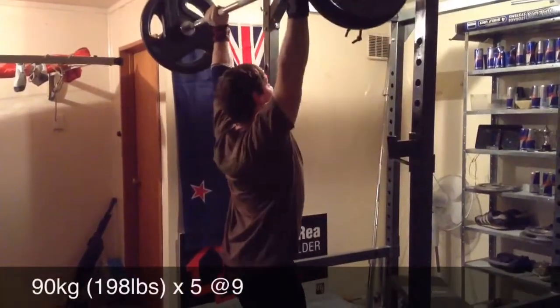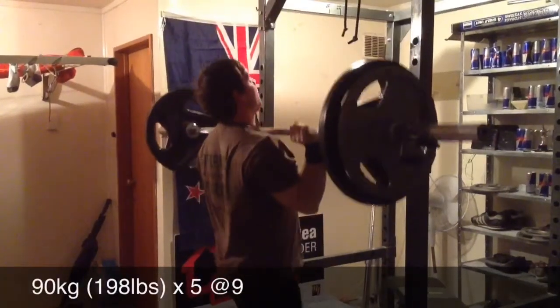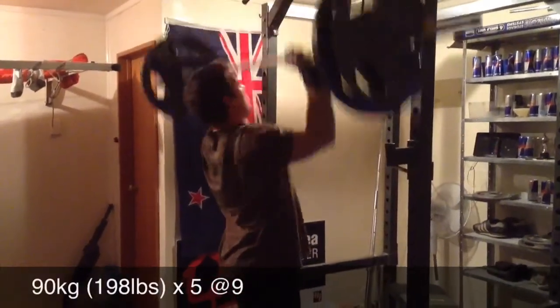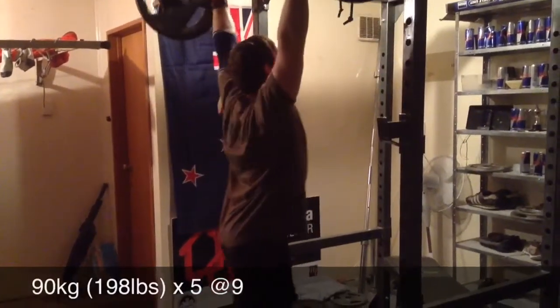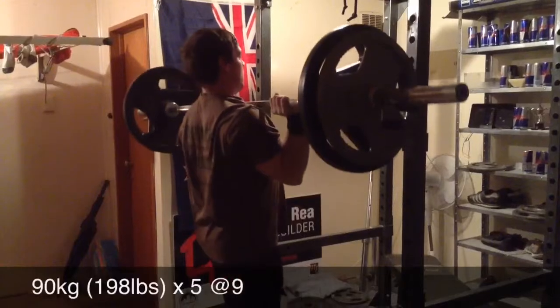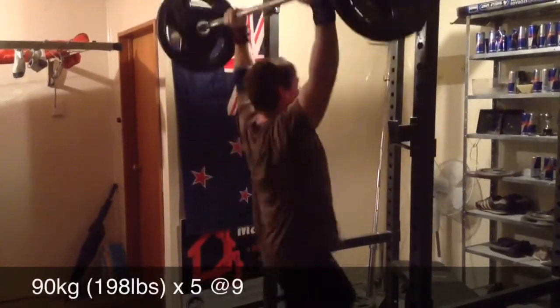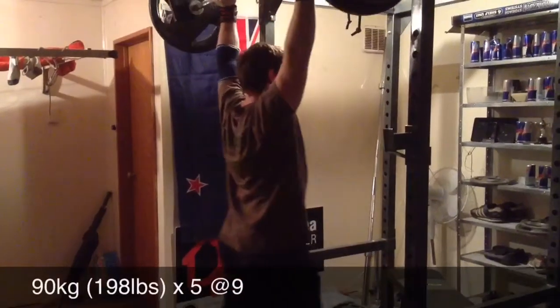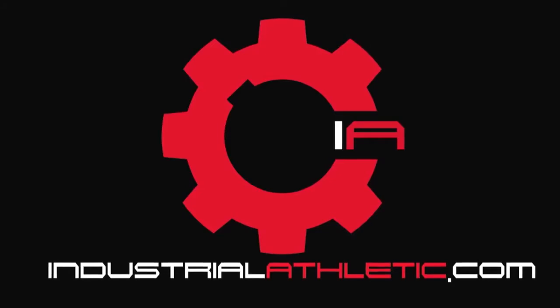Final exercise of the day, this was just my top set. I'd done a previous set at 80 for 5 to 8. And just called it here after these 90 times 5, which was at a 9 RPE. Starting to get a bit better at those shoulder pressing exercises, and even with that little bit of a pop, I quite enjoy this exercise, and still feel that my shoulders do benefit quite a bit from it, so I'll definitely be keeping that in after Worlds.